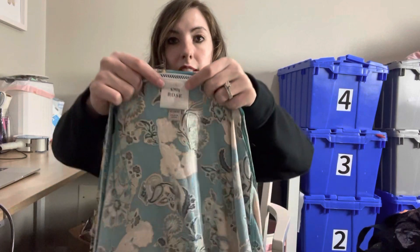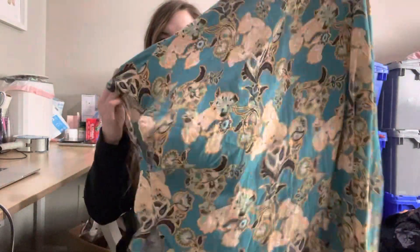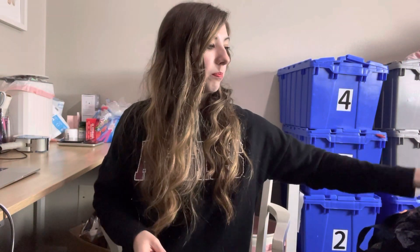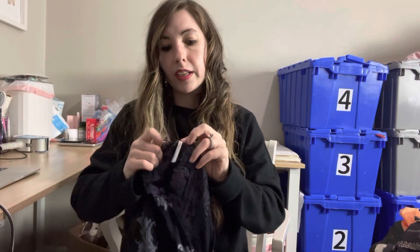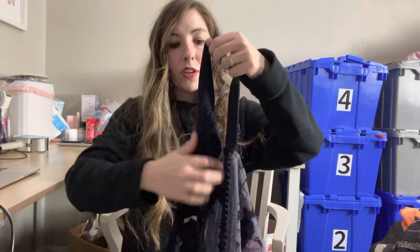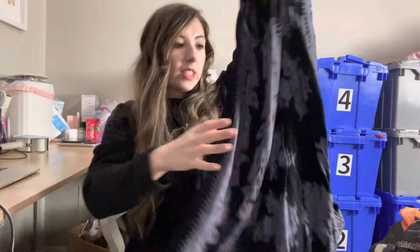This next piece was 50% off, so about two dollars. It's Knox Rose, size XL or XXL — even better. Knox Rose does well for me in kimono styles or maxi dresses in larger sizes. This is a kimono, sold at Target, but it has a following. You're not going to get a mountain of money, but you can get an easy bread-and-butter flip — probably about $20. Next is Free People in a size large. I love Free People in size large or higher because it's so rare. It's a bohemian little tunic dress — you could see someone wearing it with tights and booties.